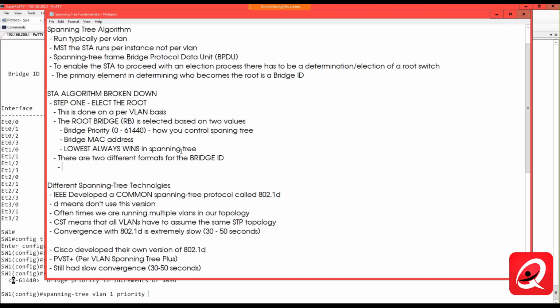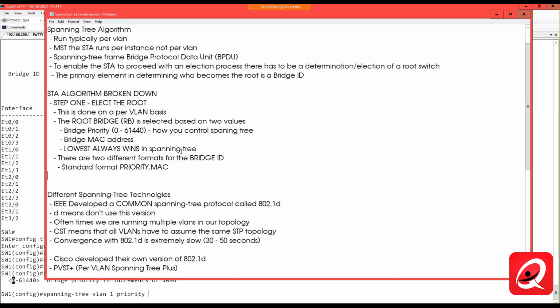There is the standard format, which is essentially priority.mac. And then there's what we call the extended system ID format, which is priority.systemid.mac.